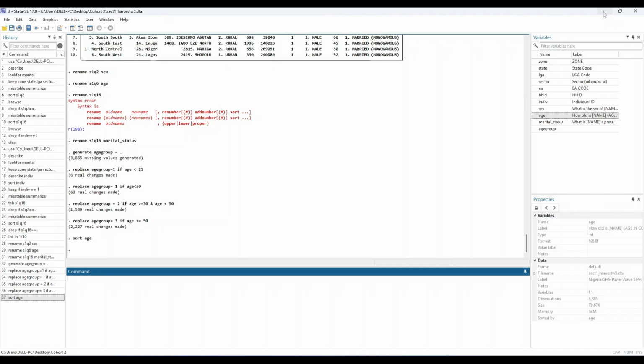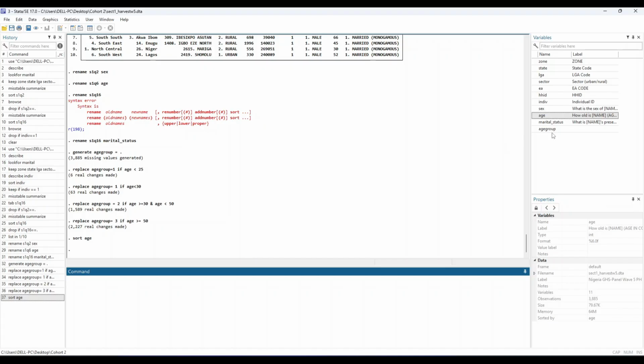Now recoding can also be done with the recode command. You can use the command, or you create another variable. That's still part of it. You are putting it in another shape. So let's move to labeling variables and values. From what we did in class, you see this age now.